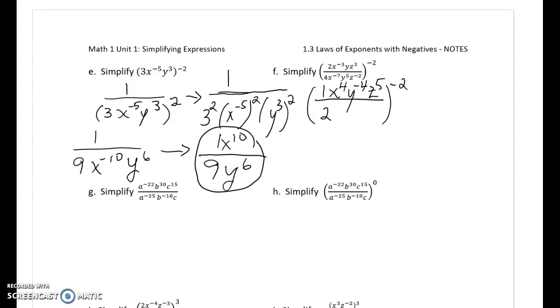All right, so now we're going to go ahead and apply the negative part of this negative exponent, which means we're going to take the base and flip it into the reciprocal. Since the base is already a fraction, flipping it into the reciprocal should make a little bit more sense, where we're just going to switch the places of the numerator and denominator. So this 2 that's in the denominator is going to go up into the numerator, and all this that's in the numerator, the 1, the x to the 4th, y to the -4th, and z to the 5th, is going to go to the denominator. And when I flip that base into the reciprocal, this -2 as an exponent is going to change to a +2.